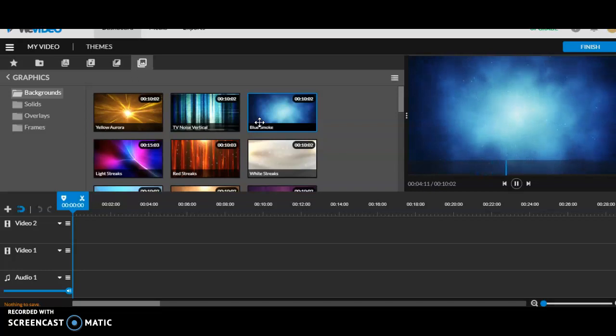Now, to create your video, it's quite simple. You have two tracks down here. This is for videos where you put all your images, both still and moving images. You put them on the video track, video 1 and video 2. So you could, for instance, put one video here, an image here, and put something under, so to have overlay one image on another, but I won't confuse you with that right now.